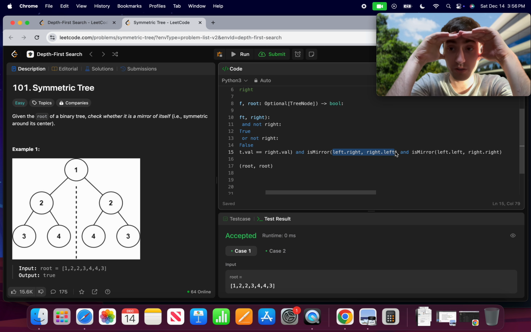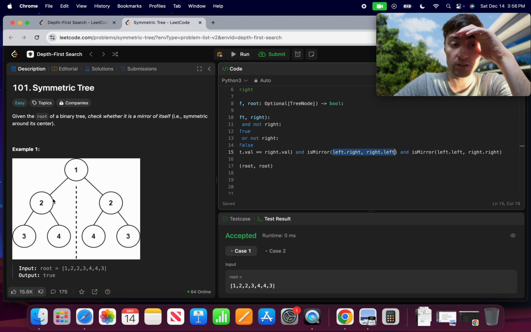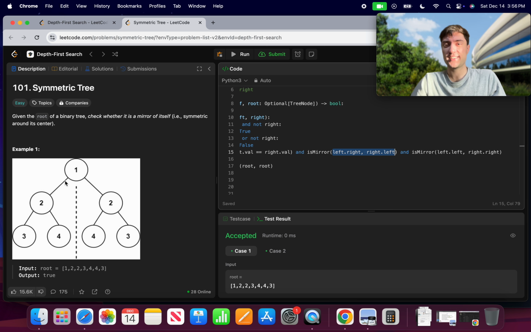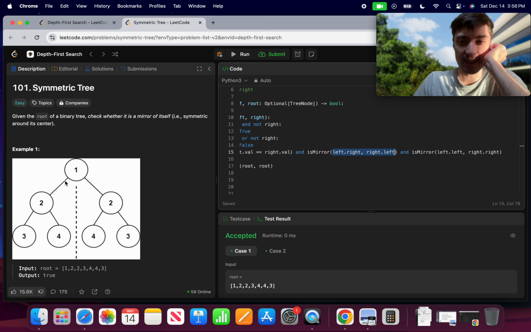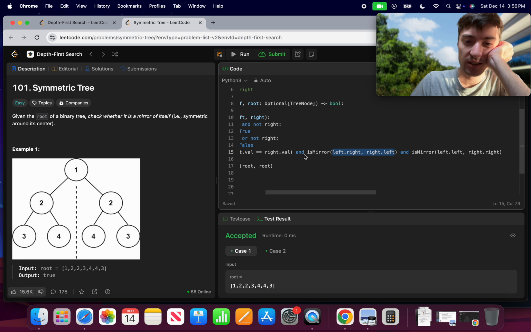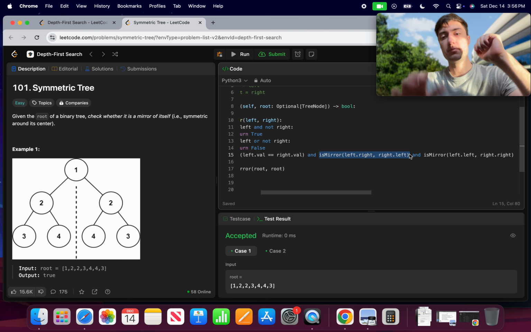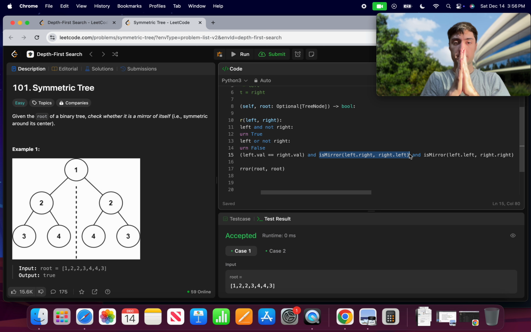I'm assuming that this is going to return back false, but I am trying to figure out where and how this function is actually being implemented. I wish I had more coffee. Okay. So let me just look at this statement here. Is mirror. What am I passing in? I'm passing in the left value of right.